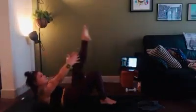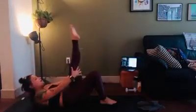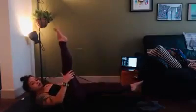5, 4, 3, 2, 1. Bring it straight. Up, reach. It doesn't have to be a huge range of motion. Just keep your leg pointed. 3, 2, 1, reach behind your thighs, send your left leg long, pull, pull, switch.